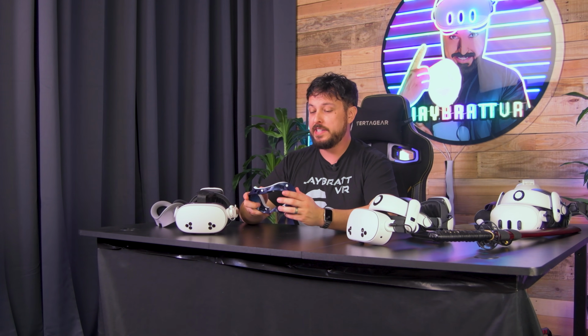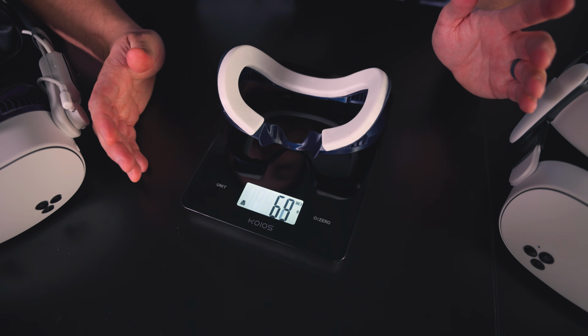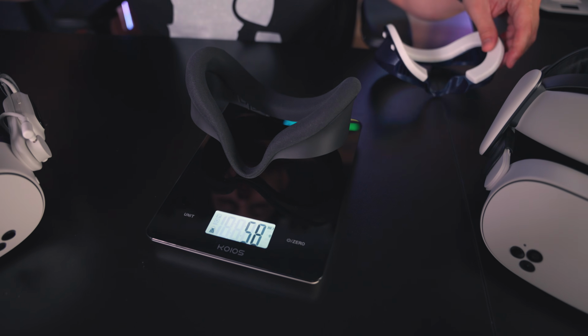I will take these away for testing, play around with them, see the new design. They're doing some new thicker padding they're trying out now on them. They've got obviously this new vent design that does feel light. Now the plastic itself is probably light, but the padding is thicker. It's gonna definitely add some weight. So overall you're looking at 74-ish grams versus 59 of the stock Meta one.